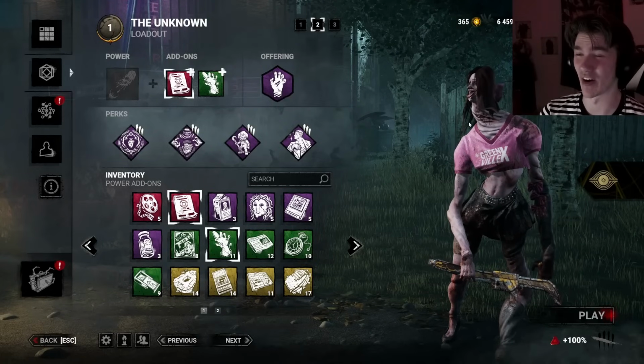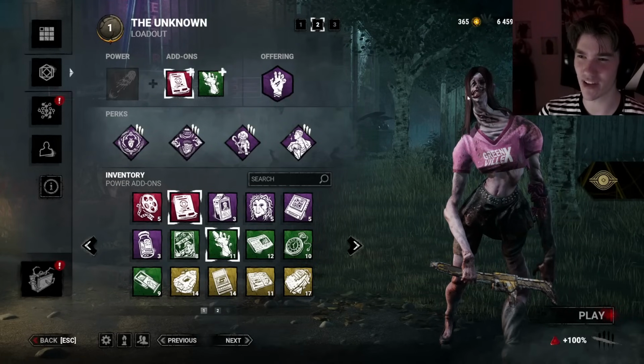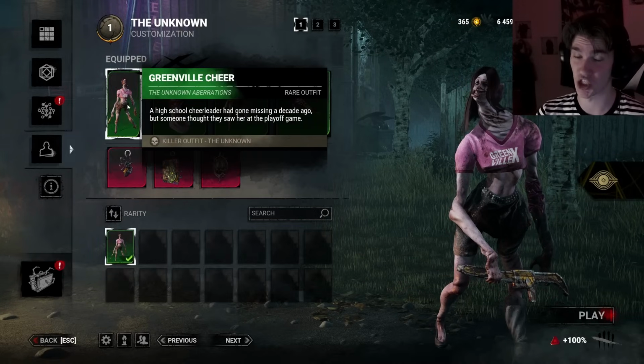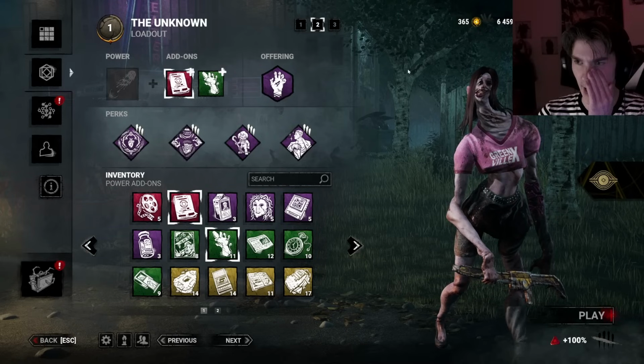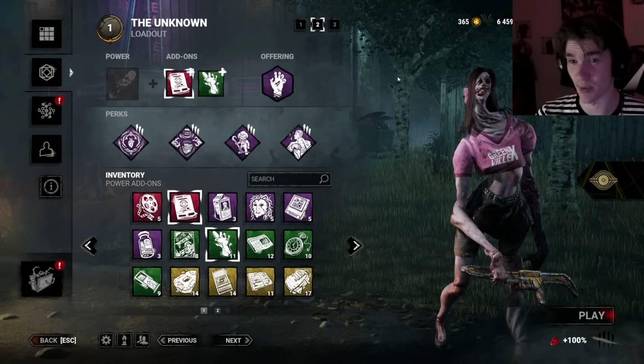This skin is kind of scary, right? I think it's actually kind of unnerving. I almost want to say, what if Unknown was designed this first? That's kind of creepy. Also, if you don't know what the skin is, it's basically a cheerleader, and the story is kind of analog horror. But anyway, you guys don't care about that. What you guys care about is a glorious build, so let's get into it.